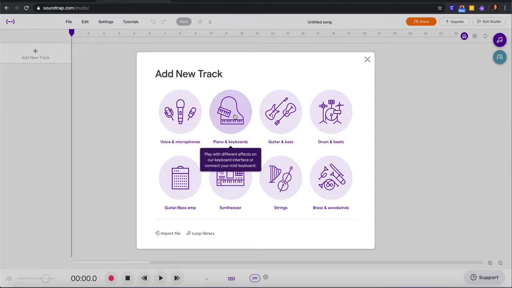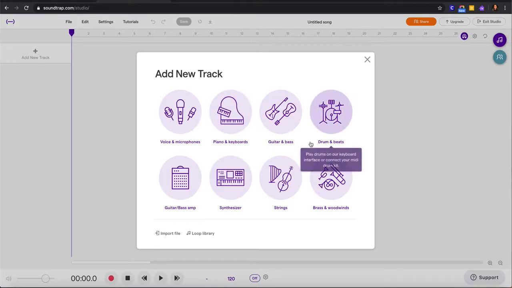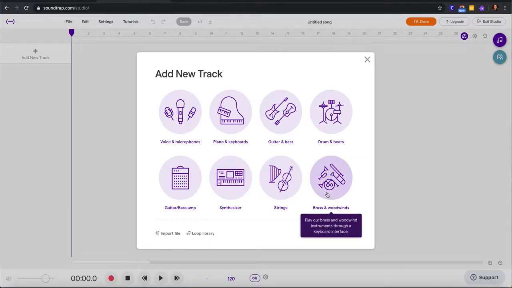Again, as we go through them, piano and keyboards, there is one that's on the screen, but it's kind of hard to play. But if you have a USB cable, you can connect that and connect to a whole number of different sounds. Again, different interfaces you might need for guitar or bass. The drums and beats we're going to explore in just a second. Using guitar and bass amps to augment your inputs, synthesizer strings. There's so much that we're going to have to keep exploring this over the next couple of weeks as again, we can thank Mr. Day at the middle school as he hit me to this program just last evening, and I bring it to you.